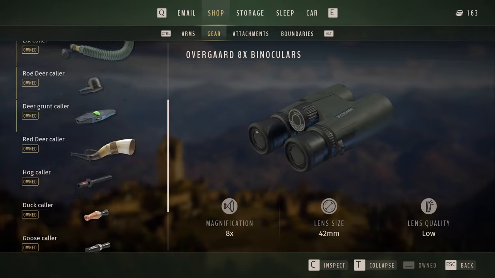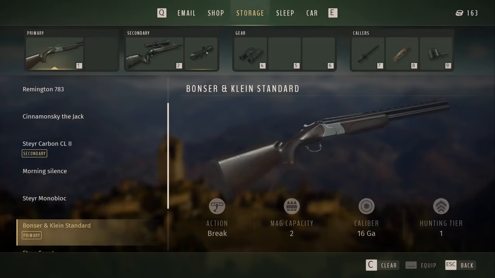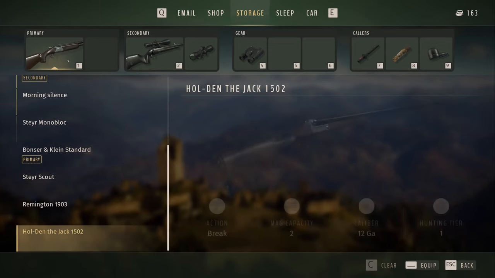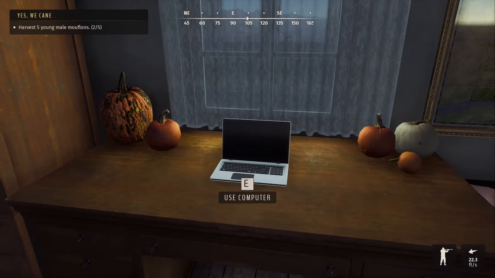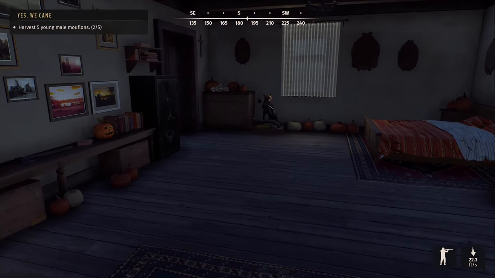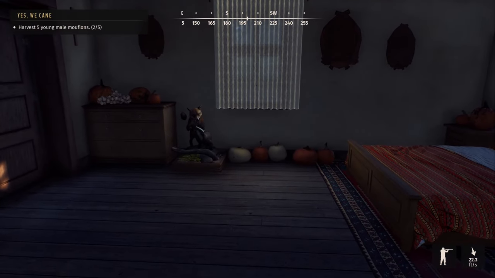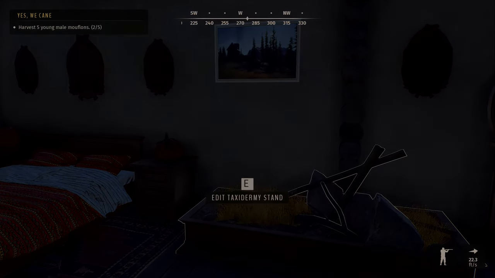Let's go to our gear. Is that, yeah, arms. No. There we go, storage. Holden Jack. All right, let's swap that out. Okay, so we'll try this and see what kind of luck we have. But first, I think we need to rest until tomorrow. Let's see. Yeah, it's 6:30, so we'll rest up and get a fresh start in the morning.